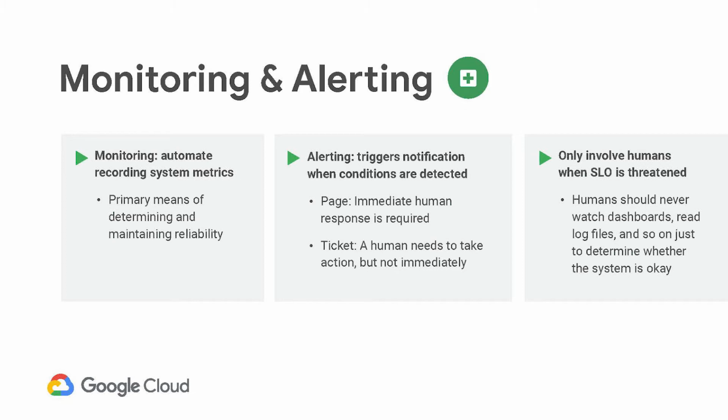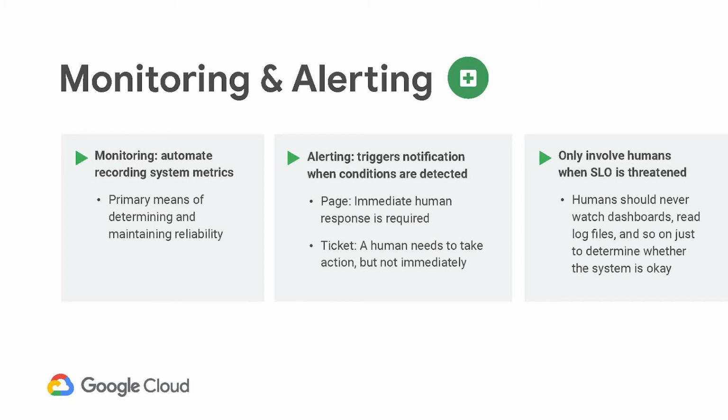You can create a ticket. They can come to work the next business day, take a cup of coffee, and start. They're going to look at this problem in a matter of days, but there is no point in waking them up in the middle of the night. So we call this alerting based on error budget burn, which means how quickly are you burning your error budget. And if it puts your long-term compliance with your SLO at risk, but it's not urgent, like if it doesn't need to be fixed in a matter of hours, you don't need to wake anybody up.